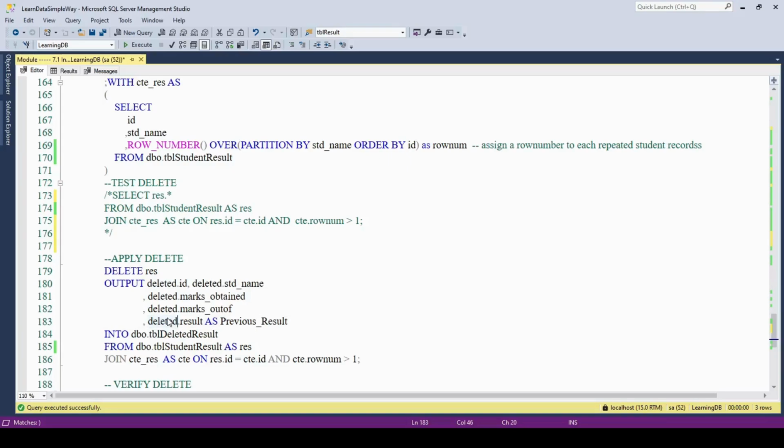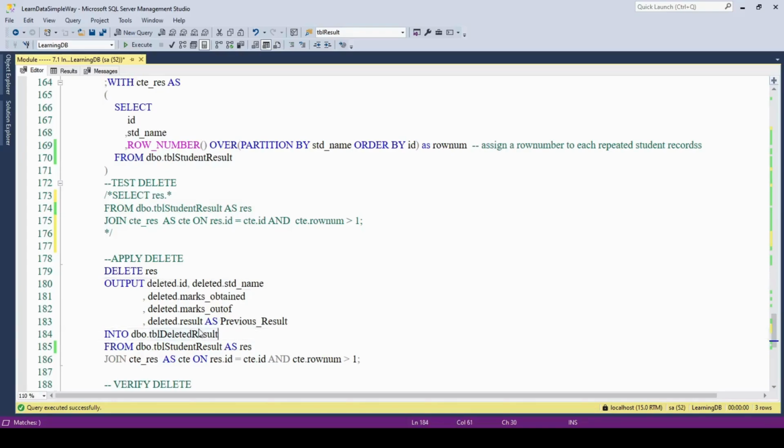Now there is no insert required. Why? Because there is no insert and no update, so only the deleted records will be inserted into the deleted virtual table. Whether it is the current value or previous value, whatever you write, you can give it an alias name of your choice.